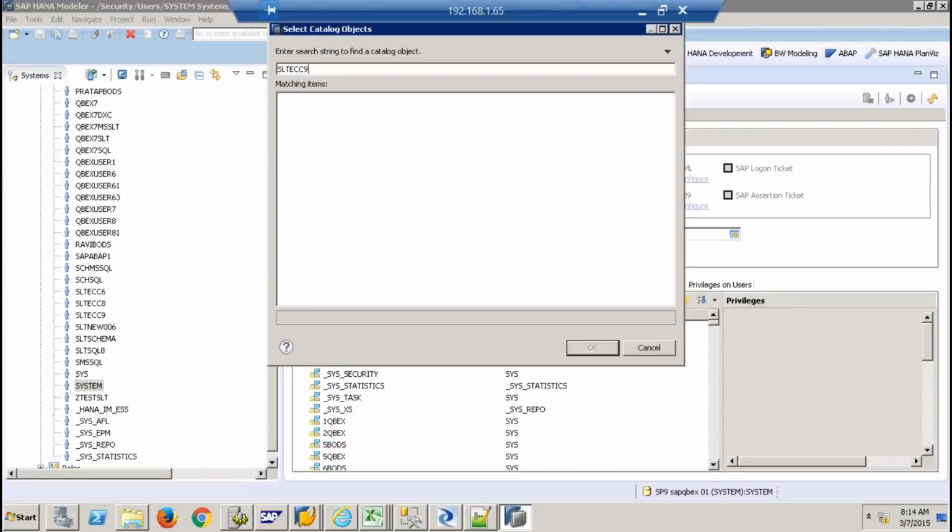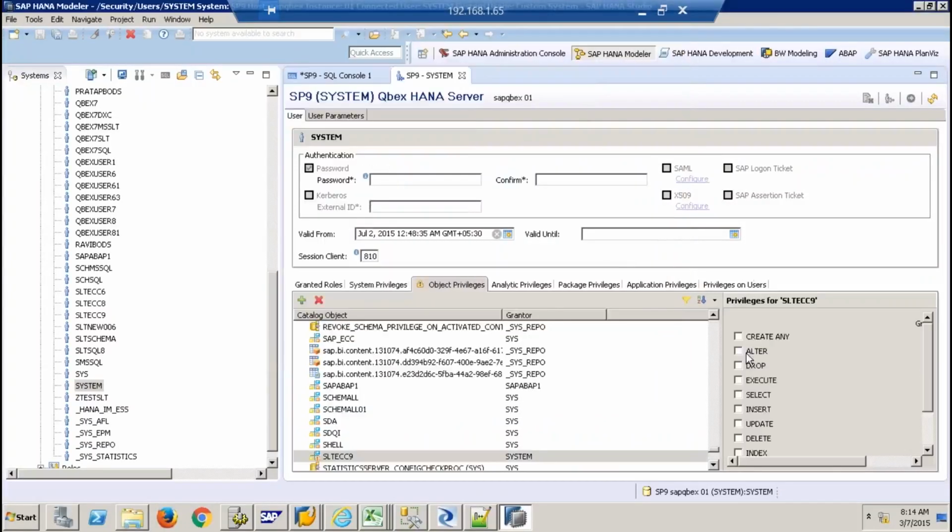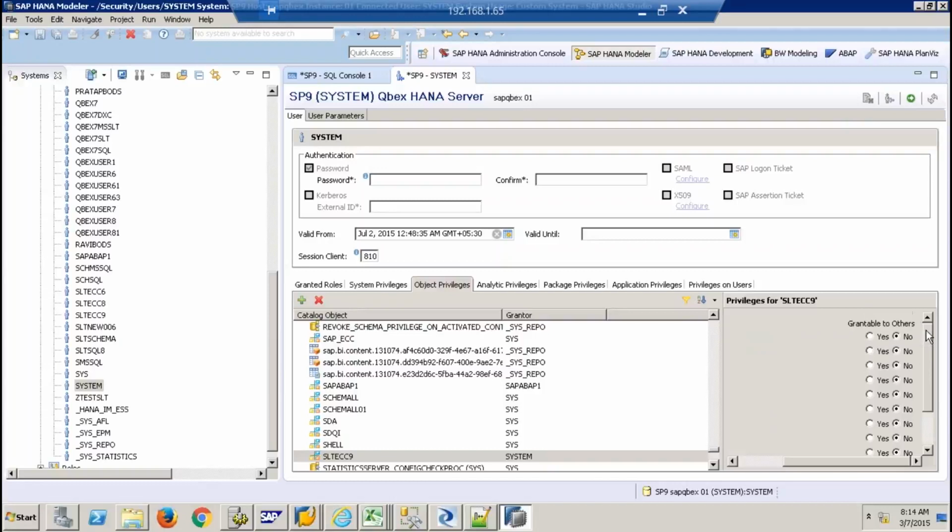SLT ECC. And I should be able to grant to others also.